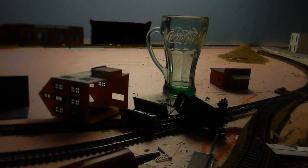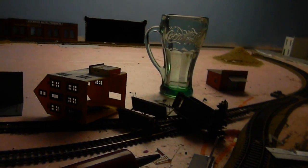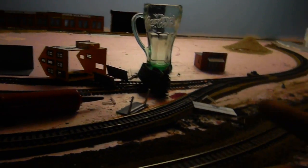This is kind of a more operating-based layout than anything. It gives the operator more of a challenge to put his cars in here. So it's just some fun thrown into it, and it's more prototypical. So this is all brass track, I think, but it runs excellent. Same thing with the yard, all brass track. But it works fine. The main line is standard nickel silver. But yeah, it works fine. Let's continue over to here. I'm pretty sure I showed all of this already.